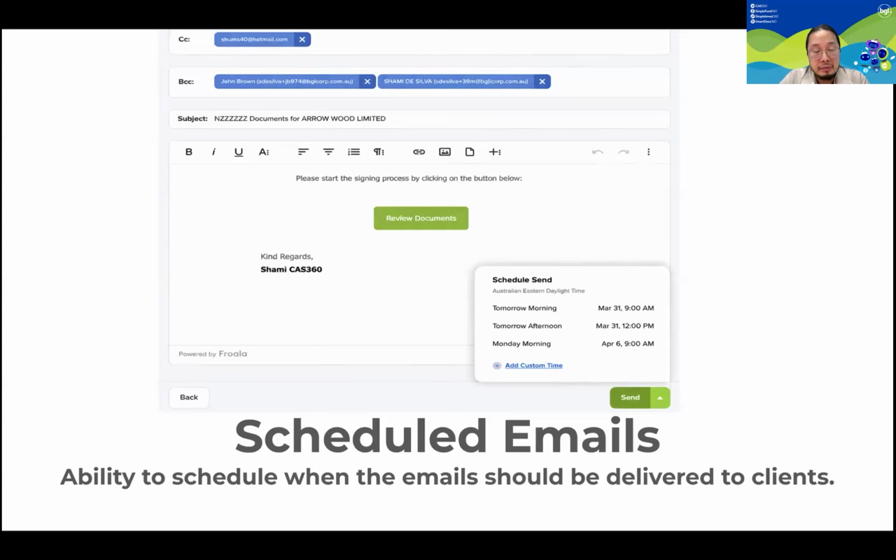So this is really useful when you're preparing documents outside of business hours or when you want emails to go out at a more appropriate time. So maybe you're doing your work earlier, you are doing some future related transaction and you just want to do that now first. So you can actually prepare everything, schedule that to be sent 2 days later and move on to your other work. So rather than sending something immediately, you can prepare it when it suits you and let Cas60 send it at the right time.